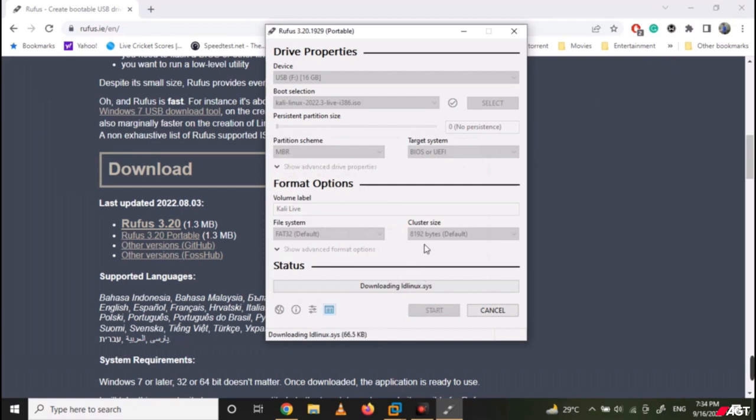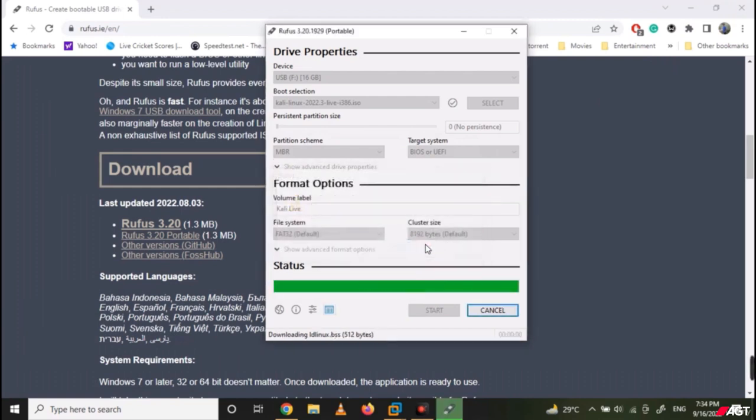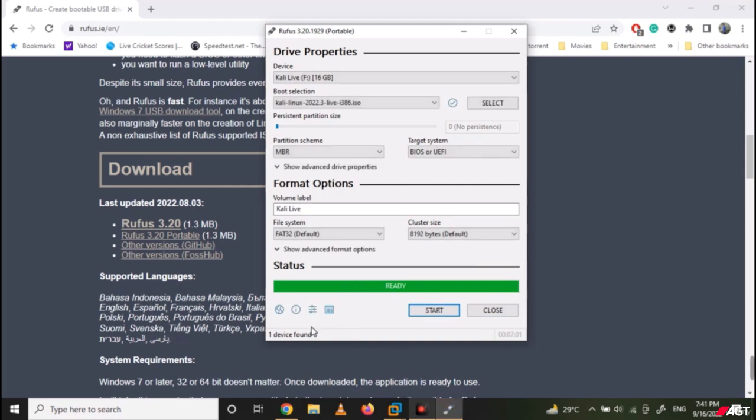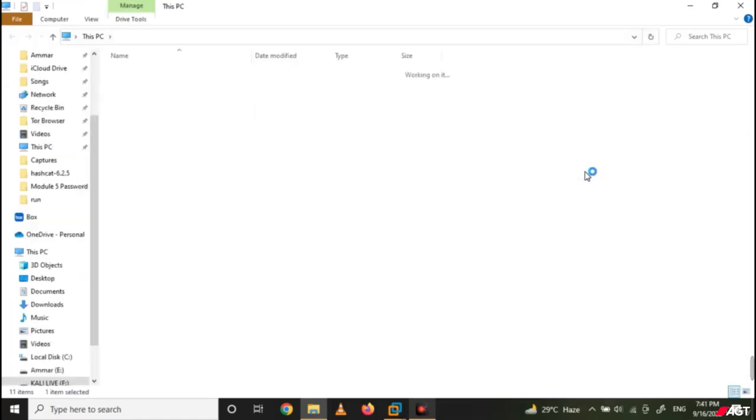And now wait for Rufus to complete its task. Once it finishes, you can go into your USB drive and see that we have all the files that we need.